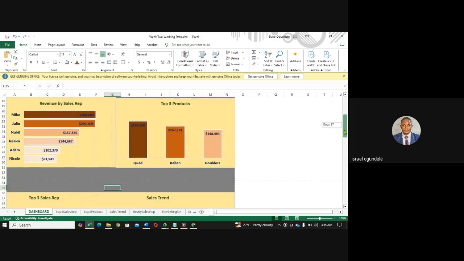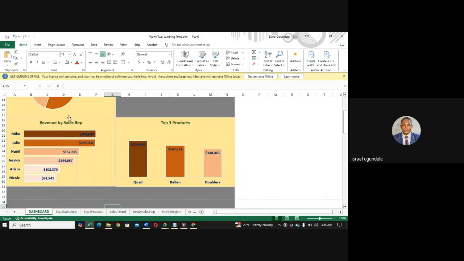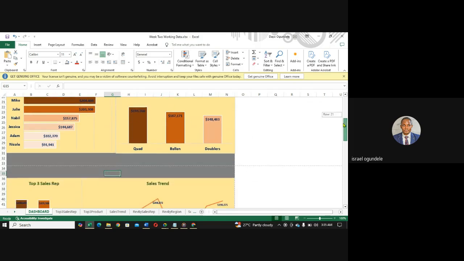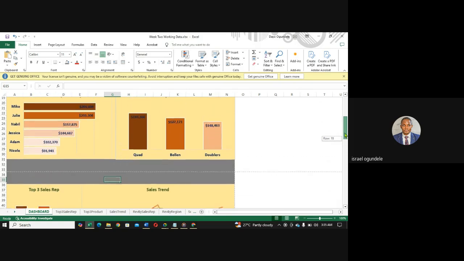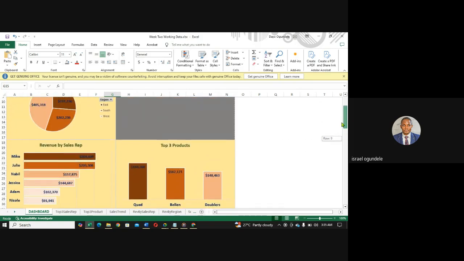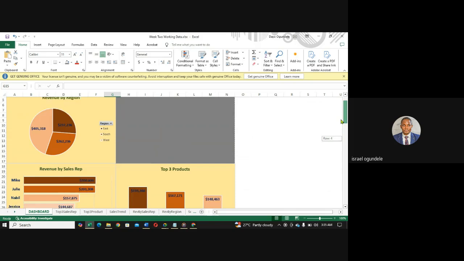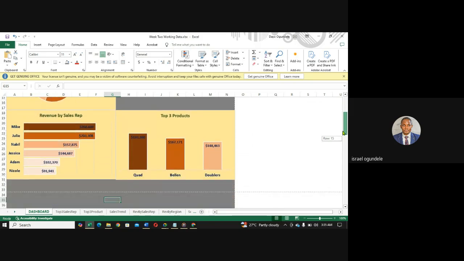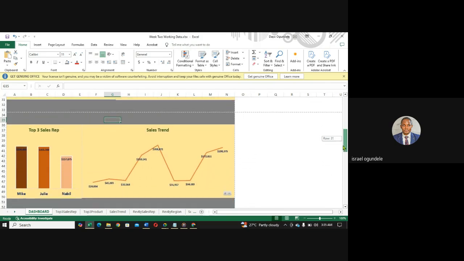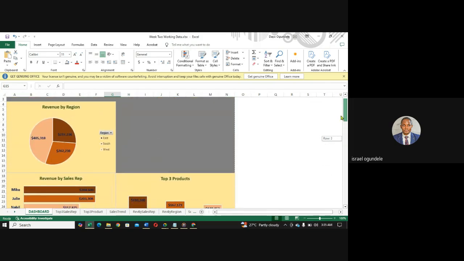So the best thing I would rather do is to just move these top 3 products where revenue by sales rep is, and the revenue by sales rep can be moved here so that it can properly align with these top 3 sales rep that I have here. So I can choose to do that arrangement, or better still, let me see what else I can do.